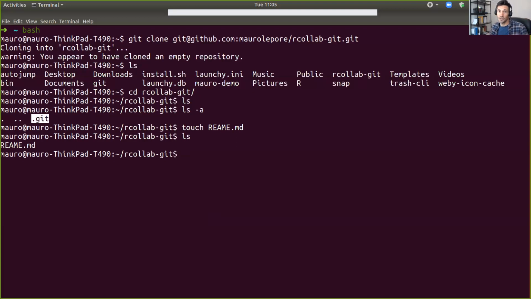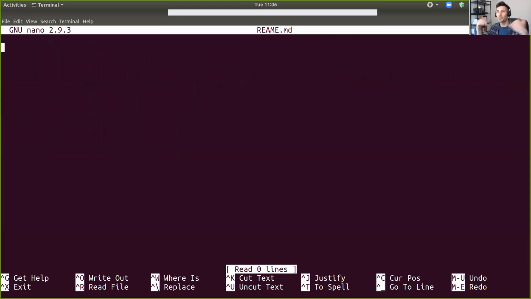README is still empty, so it's just an empty file, but I could start typing something in it using, for example, the nano program. Nano is a program where if I type nano and the name of a file, for example, I type RE and then caps lock, and then tab, that auto-completes the file name, and now I press enter, and I'm dropped into this new interface, which is the nano program for me to type something. For example, I can use Markdown syntax to create a first level heading with the pound symbol.